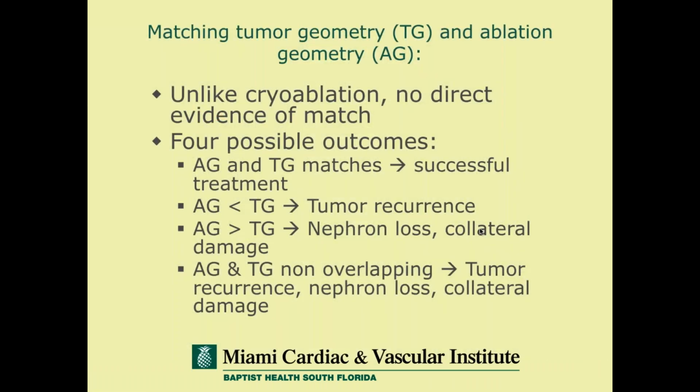So again, you want to really match the size of the lesion, the location, with the therapy that you're using to try to get the best results and try to minimize your complication. At the same time, you also want to make sure you have good tumor geometry, that you're covering the entire tumor, that you're getting a margin. And sometimes it's difficult to really ascertain what's a predictable margin.